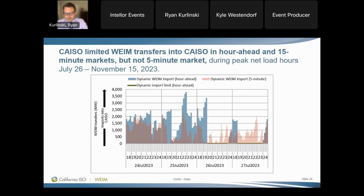But I do think that more discussion, such as what I just discussed, this dynamic between cuts to exports at the CAISO and how that may actually cut the supply in WIM areas, is worthwhile. We continue to recommend that the ISO have more discussions on some of the structural issues with the CAISO design, which may result in these WIM transfers in the hourly market not materializing in the 5-minute market, because we think more discussion may help develop alternative solutions that may further reduce the instances in which the ISO may have to implement these transfer limitations, which again create a large systematic modeling difference between the 15-minute market and the 5-minute market. So we do encourage the ISO to continue working on this issue and discussing with stakeholders.